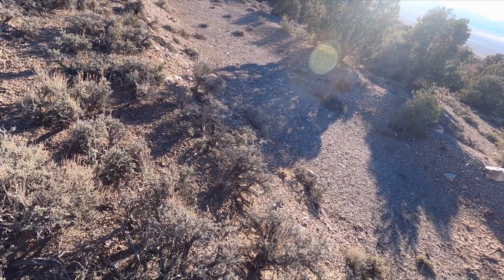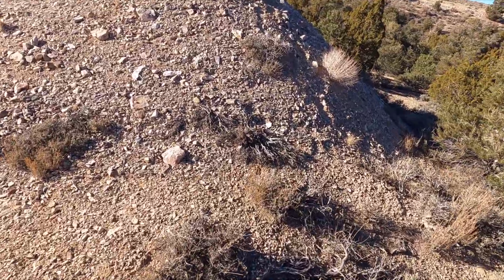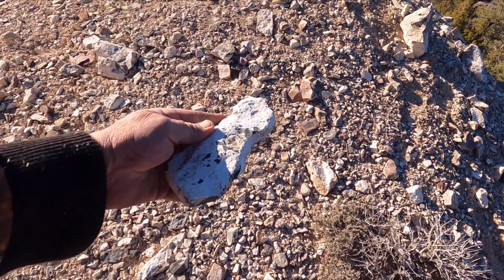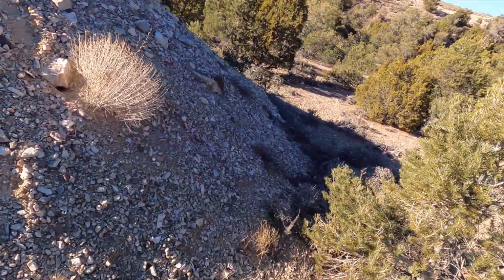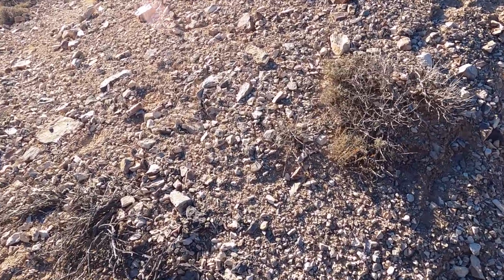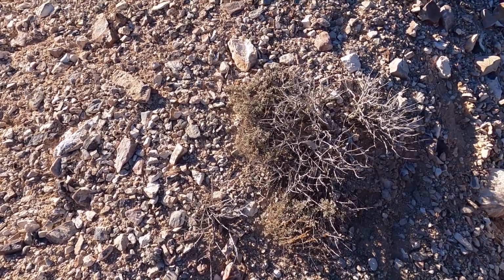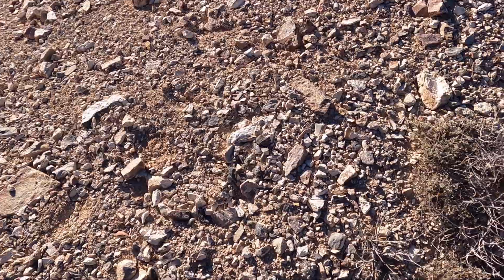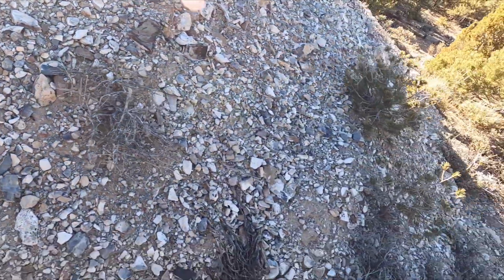Why would somebody come up here looking for gold? Well, because this is where it is. The gold's associated with this ancient seabed. The ancient seabed created your false bedrock. Evidence of the ancient seabed is this white colored material. This is calcite material. It's a result of millions of years of fish living and dying, and their bones settling down to the sea bottom. And due to the pressure and decomposition, it solidifies into this white, almost chalky-like stuff. It's like coral or stalactites in a cave. It's calcite is what they say it is.